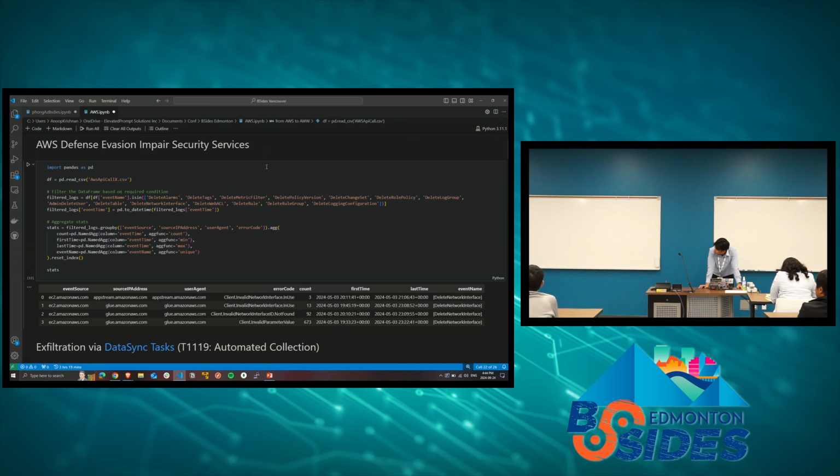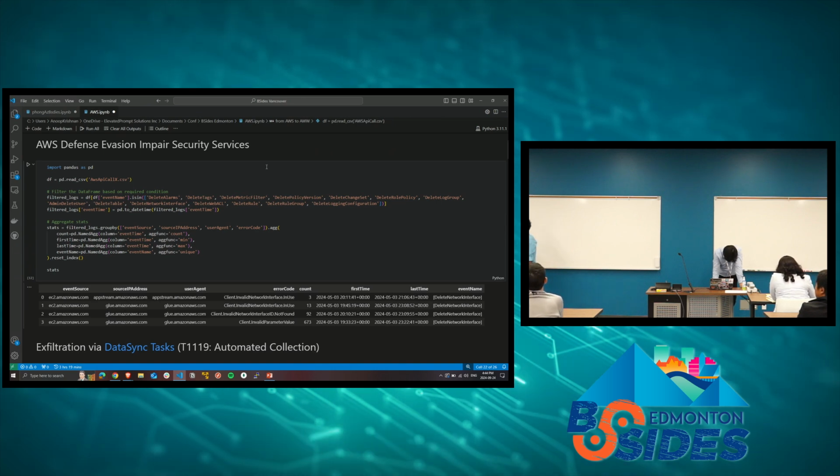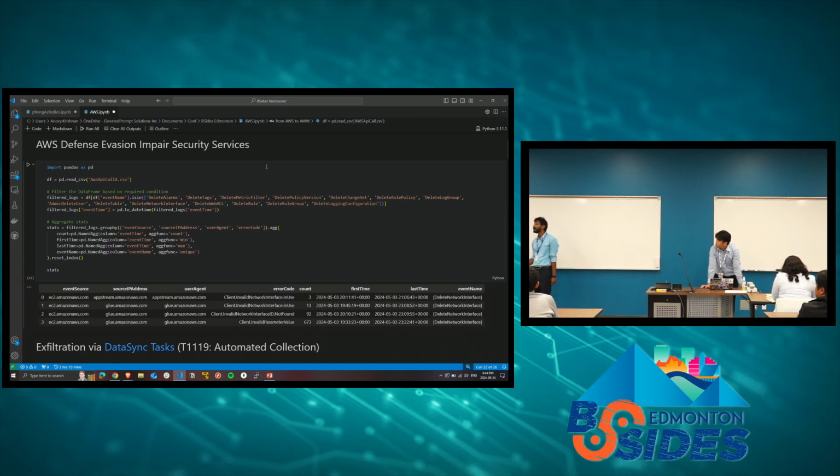When we actually look for all of these event names inside our logs, what I basically did was take all those logs into AWS API call x.csv, load that into a data frame and search for these things against it. In a production environment, instead of loading that into a data set, you can directly query your S3 bucket or you can directly query your AWS resource. For the sake of presentation, it's all in a CSV file and we are going to query that CSV file. When we query that CSV file for all these different event names, we see some events here. These events are basically the alerts which are going to be generated by this and forwarded to your tier 1 for investigation or tier 2 for investigation.